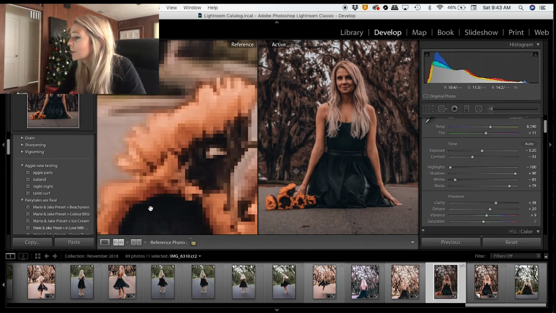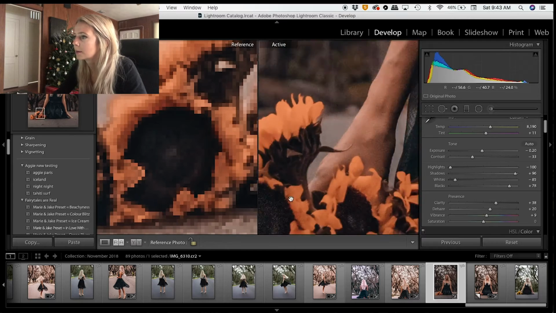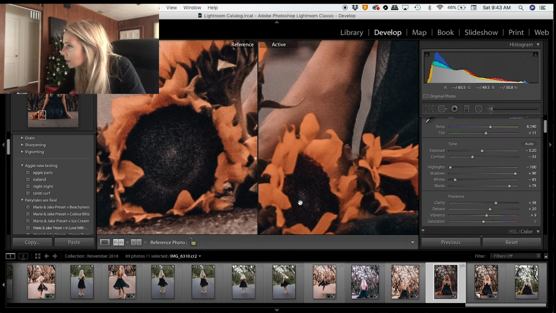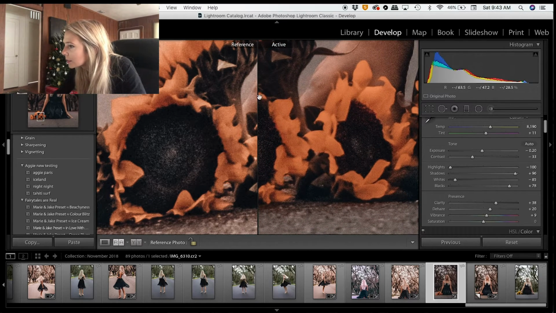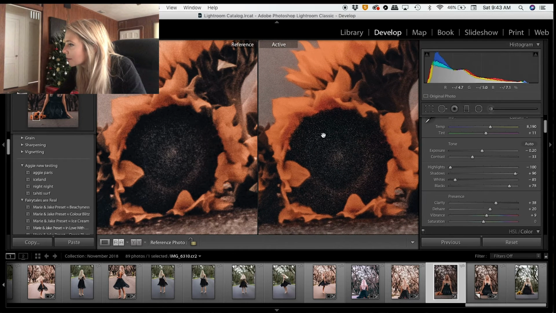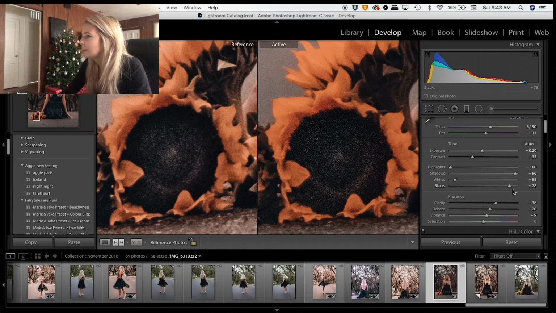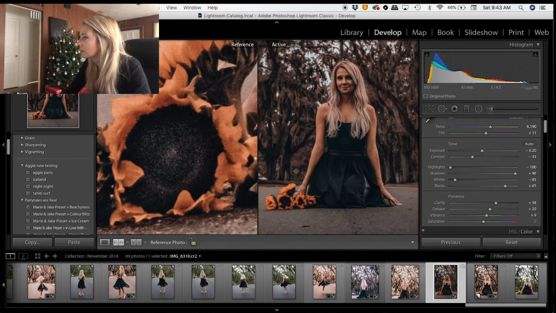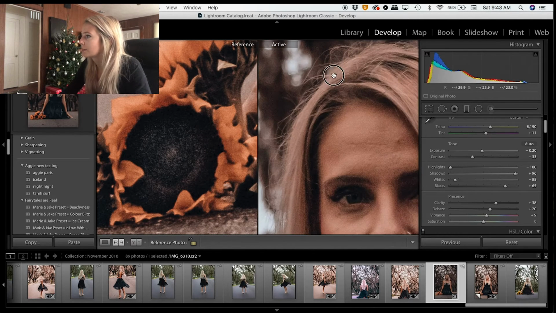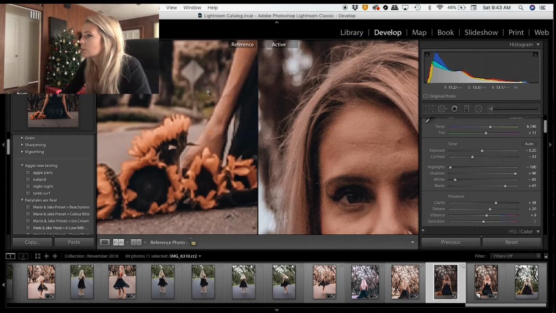You can really tell, look at the sunflowers here, and look at the sunflowers here. These look really grainy. Well, this one looks super grainy right here, but that's because I messed with the blacks a lot. But just see how soft these petals look and these ones don't.